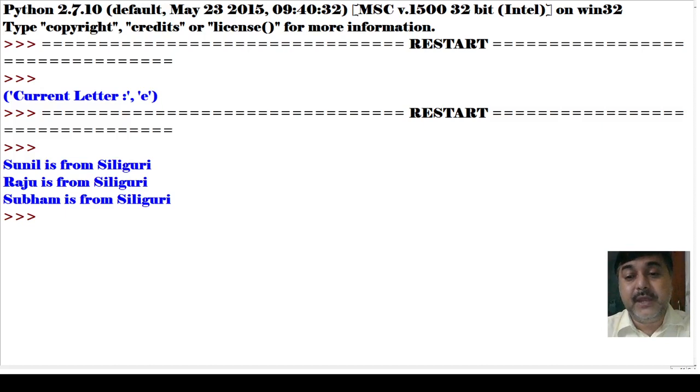In this loop, see first one, Sunil is from Siliguri, Raja is from Siliguri and Shubham is from Siliguri. So I have given 3 names separately, you have seen it in the program.